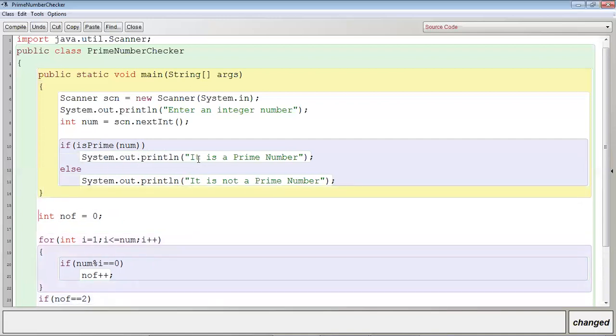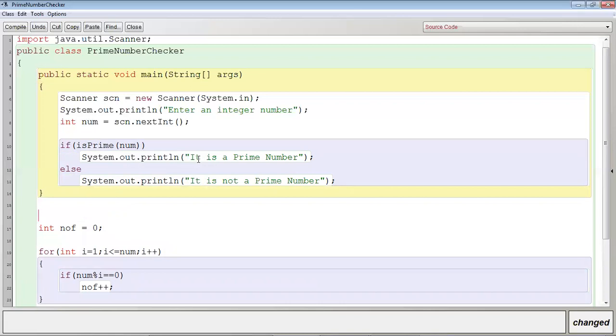Now all this coding I will put in the block of isPrime method. Now check here, while calling the isPrime method, you are passing that number. So this method has to be a parameterized method. This method will accept an integer number, say n.